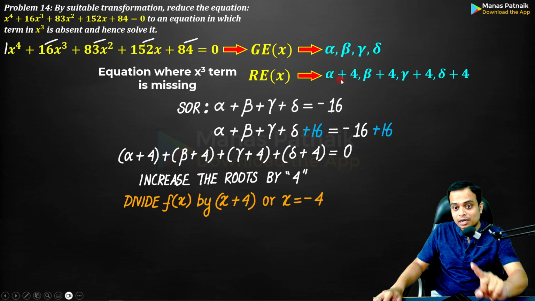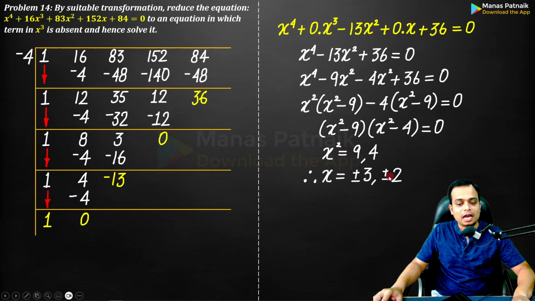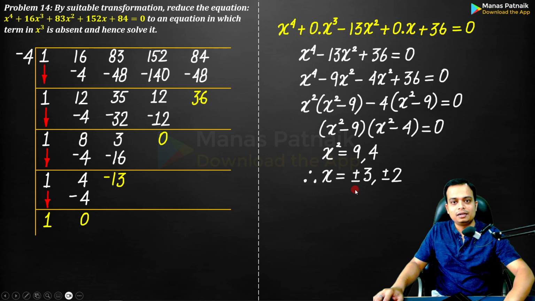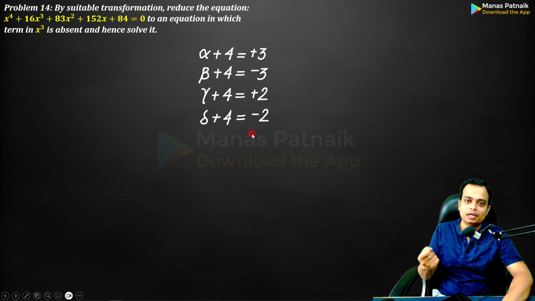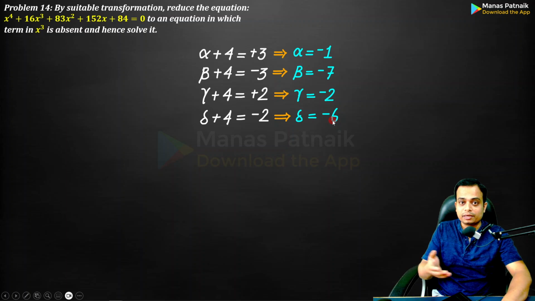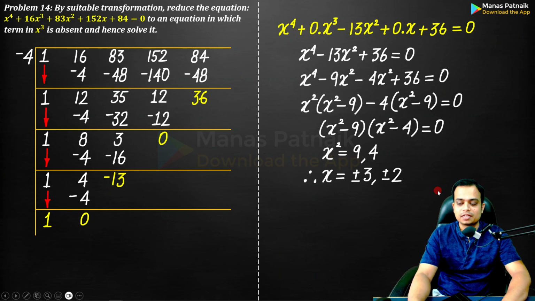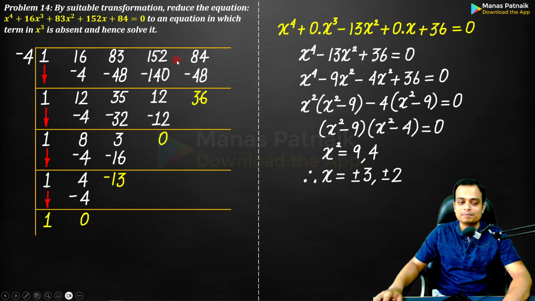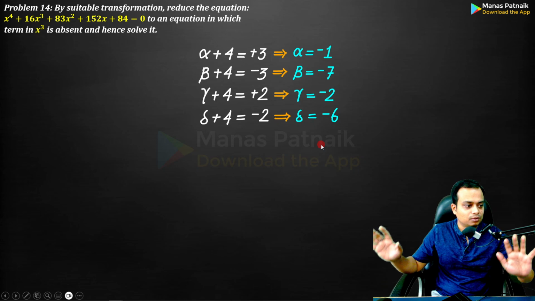You saw that. What you've got right now is alpha plus 4, beta plus 4 and so on. So these 4 values that you've got are for alpha plus 4, beta plus 4, gamma plus 4 and delta plus 4, which I've written down like this properly. You just need to solve these 4 equations, all of them having 1 unknown. You're going to get the values of alpha, beta, gamma and delta as -1, -7, -2, -6. By the first time I solved this problem, the moment I reached this junction, I thought I've got the answer, and I checked at the back of the book and to my surprise, the answer was completely different. The reason it was different is that I was supposed to calculate the roots for this biquadratic equation where the x cube term was present, and hence these are the final values of the roots.